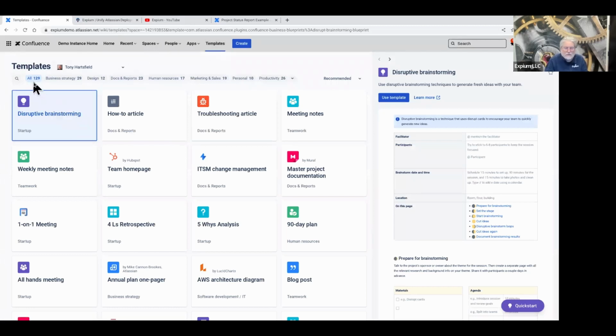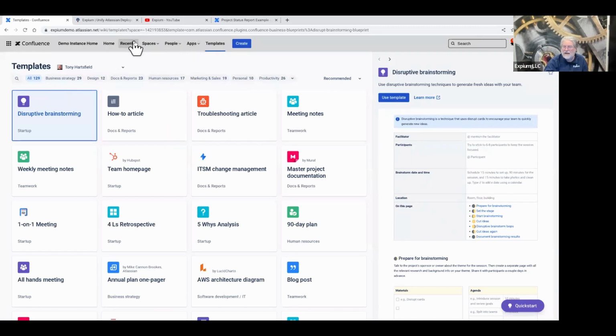Out of the box, there are 129 templates. Many of these were created by third-party companies that like to use Atlassian products, and they have created some of these to use in their processes and simply shared them with Atlassian, and so they have been placed in there. Again, you can find other templates on the Atlassian Marketplace if you want to search for those things, but this is using those templates.